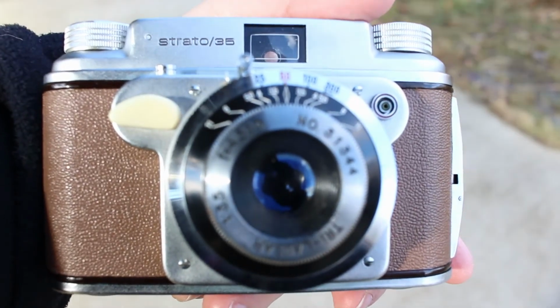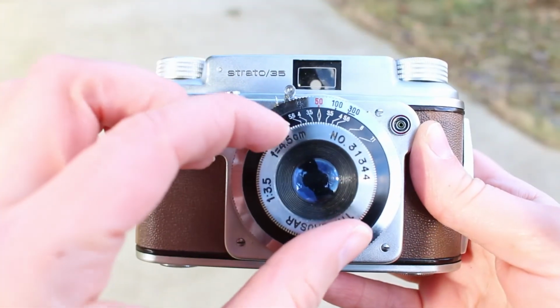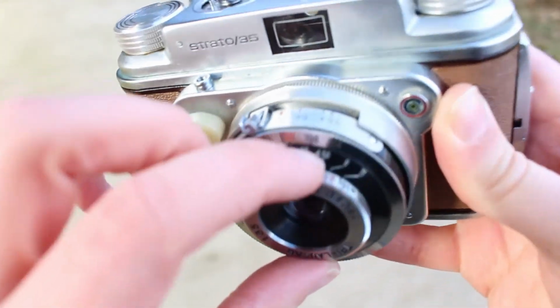One thing I would say is that if you do decide to use a camera like that, just remember that there is no light meter. A couple of things that I did like about the camera though was the fact that I had full control of everything that was happening, and I did like the feel of having a solid metal camera in my hands.